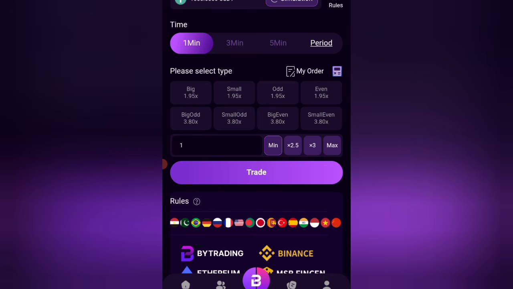Follow the signal. Be rest assured that if you lose 8 times, you get your capital back, as long as you are following the calculator recommendation. Any winnings, even if it is 1 minute among 7 losses, that 1 minute following the calculator recommendation, we override the previous losses. That's how it works. So there is no loss. If you lose from number 1 to number 7, number 8 is now a win. That number 8 win has cancelled the 1 to 7, because you are doubling each capital. You are doubling each entry as you are entering the trade. That is the ideology behind this platform.